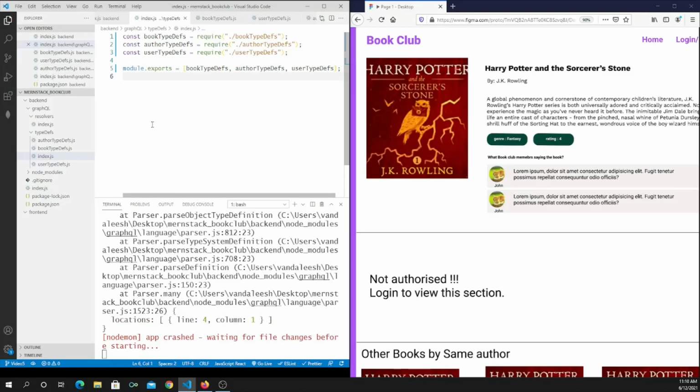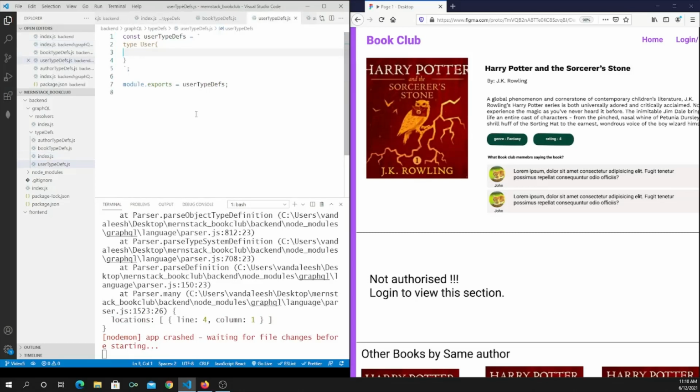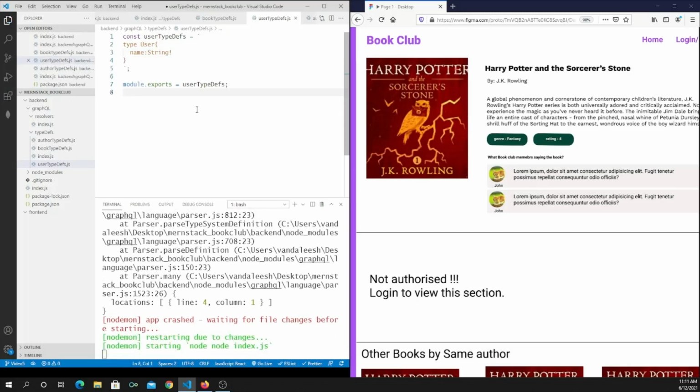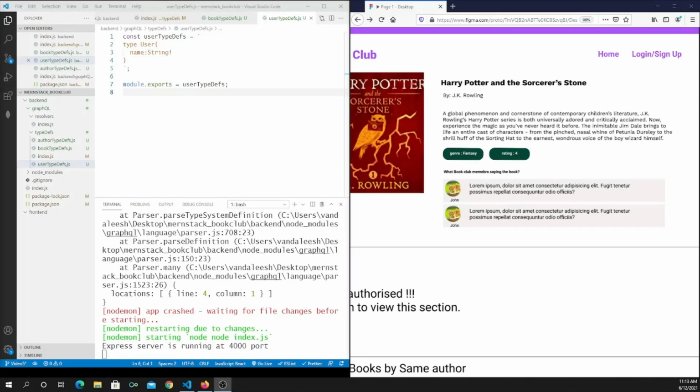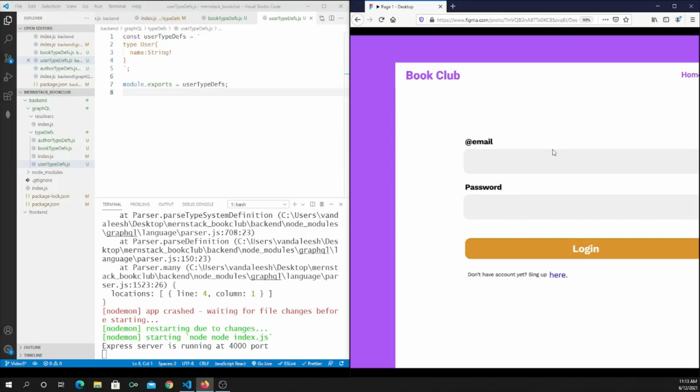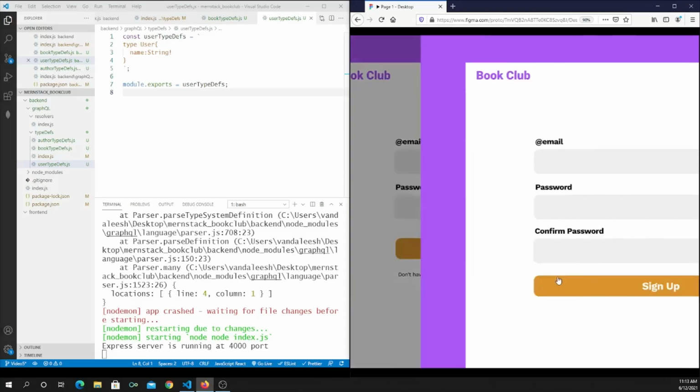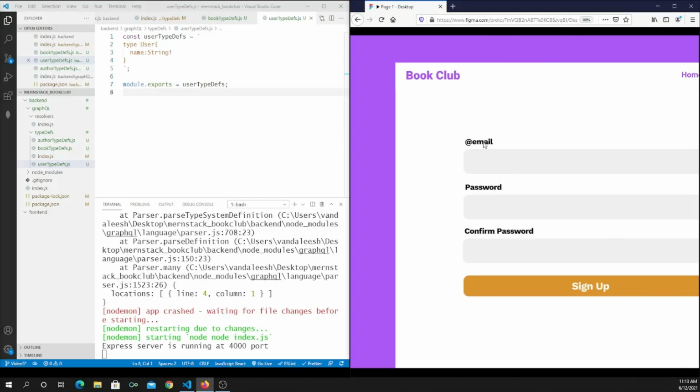Now we need to define the fields. The type User, or any root type, cannot be empty. So let's say user has name, save it. To define the actual fields needed in type User, let's go to the user journey in our prototype. So the user journey starts with login. So before we log in, we need to have an account. So in the account, we are asking for email, password.